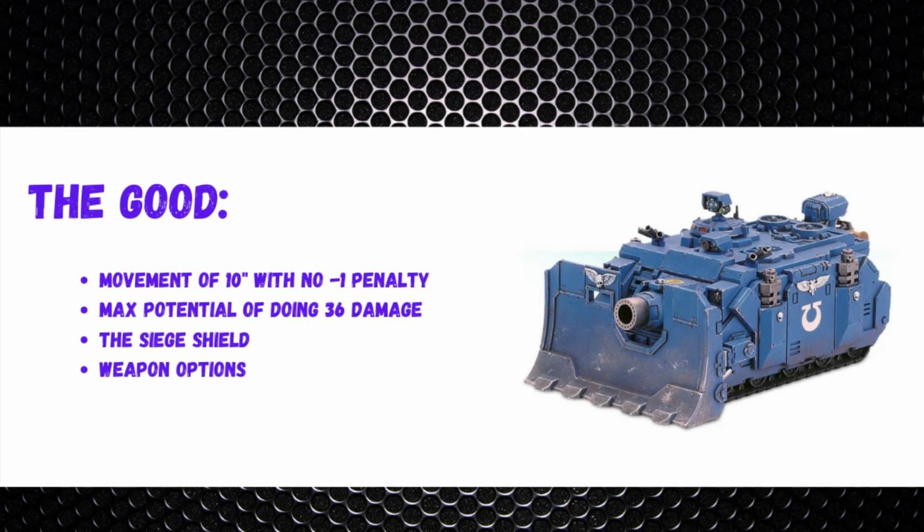So let's summarise this thing, starting off with the good. Movement of 10 inches, which doesn't take a -1 to hit penalty for moving and firing heavy weapons, meaning it can get into position much better than other heavy supports that are on foot. It's got a max damage potential of 36 damage. Now obviously 36 will never happen, as you need to roll 6 shots that hit 6 times, wound 6 times, and then score 6 on each of the damage rolls.